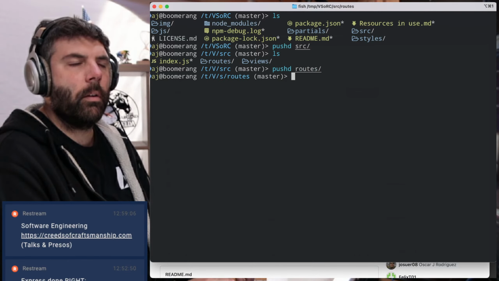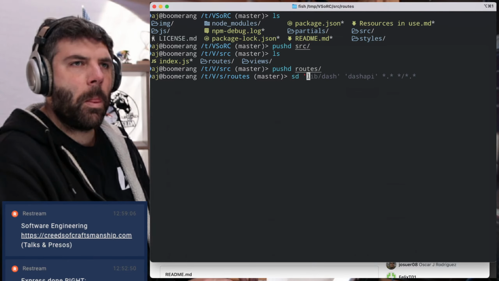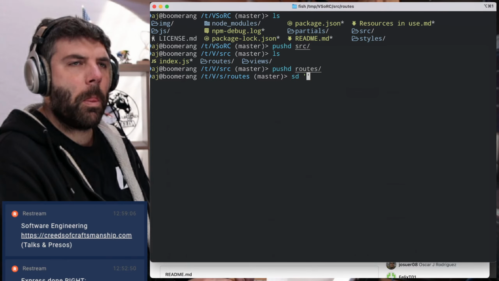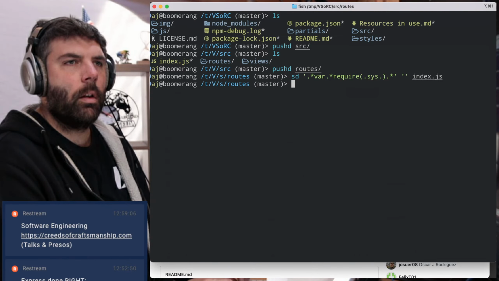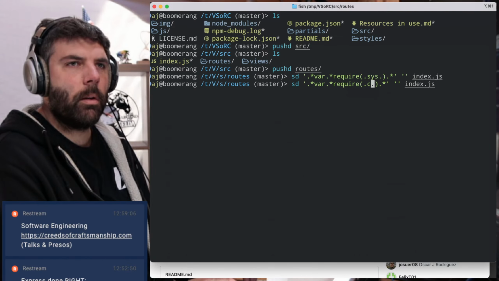So we're going to routes here. Dot star var dot star require. What was the other one? Child process?